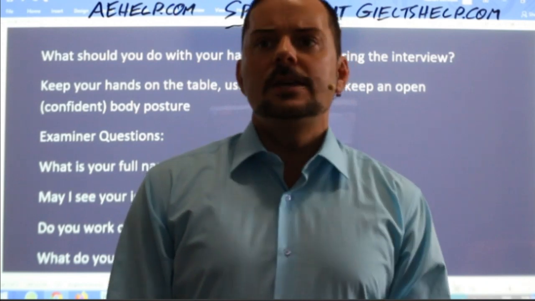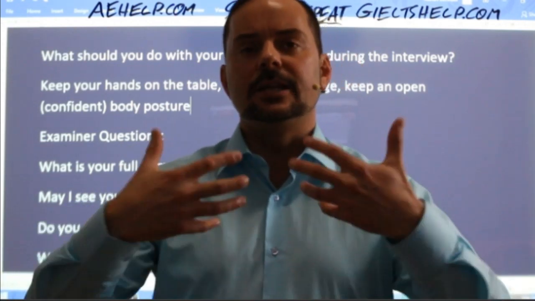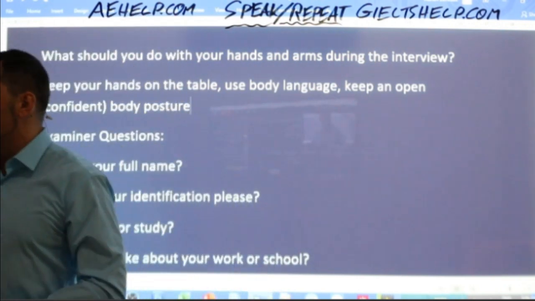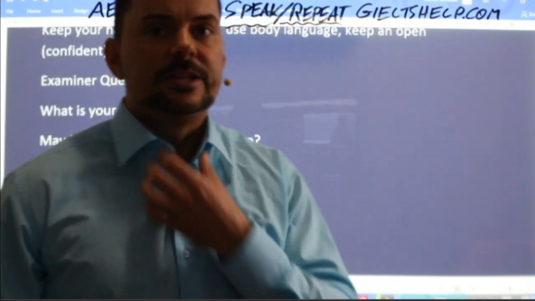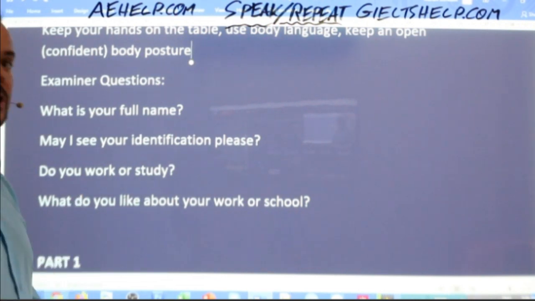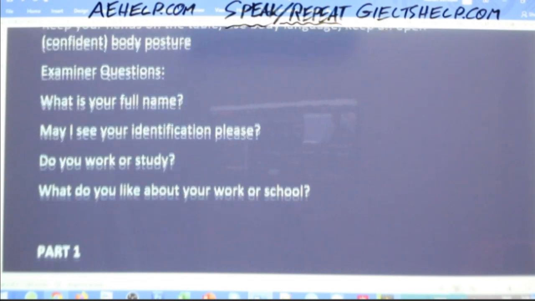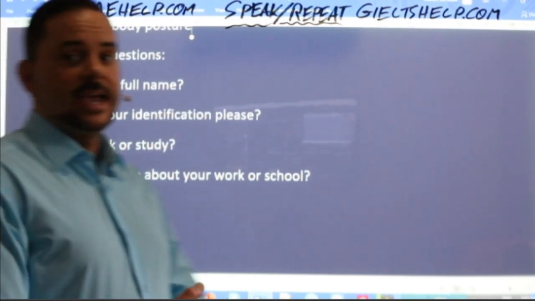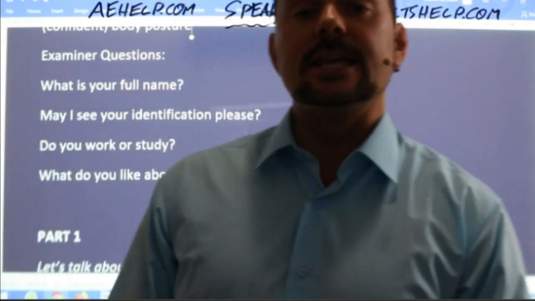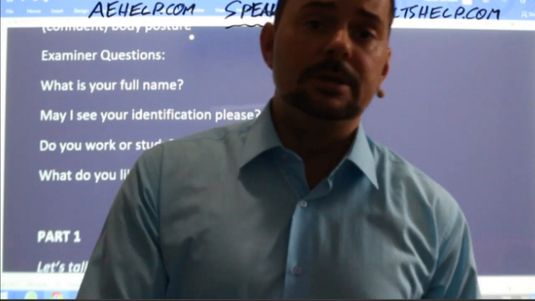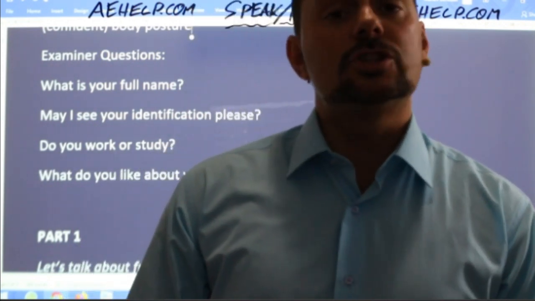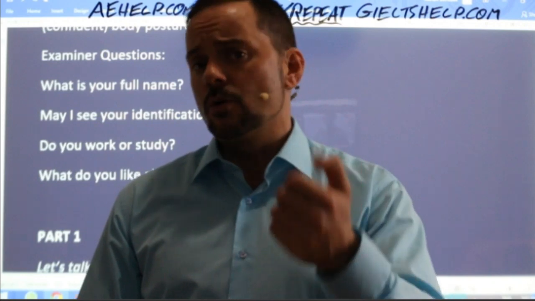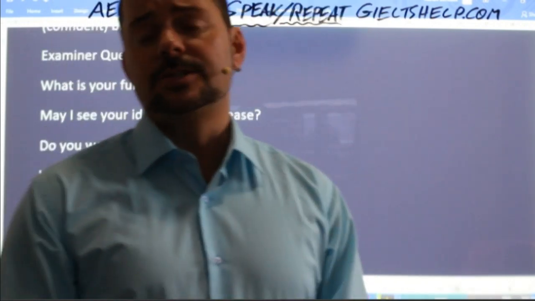Resting your hands on the table makes it easier to use them for body language. So you're in the exam — you're feeling comfortable, sitting straight. Make sure to wear comfortable clothes; you don't need to wear a tie that's choking you. A dress shirt, not a t-shirt if possible. Then the examiner will greet you: 'Welcome to the speaking portion of the IELTS exam. My name is Adrian. I will be your examiner. There are three parts to the speaking — I will give you instructions for each and record it for marking purposes. To begin, a few questions to get to know you better and some questions on a general topic.'